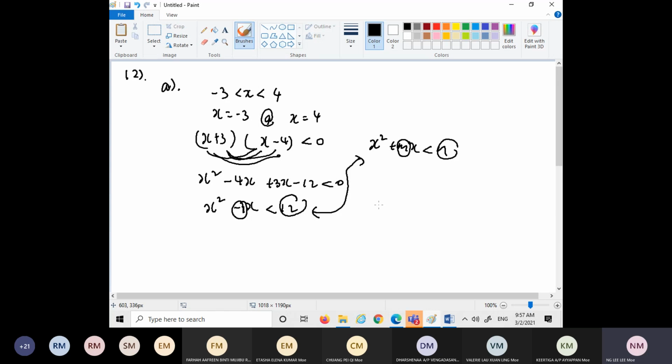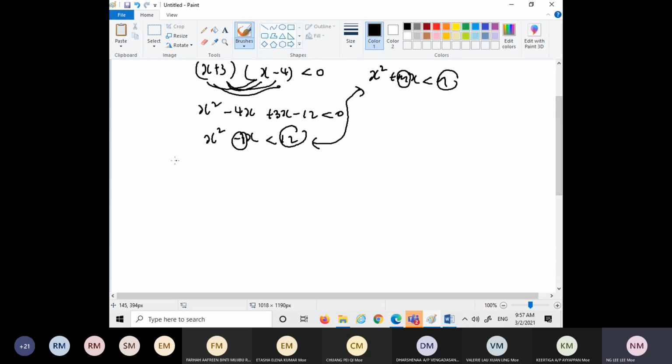Okay, so not easy. For part B, you may do the same thing. Then we try question 13, more or less. Okay, this is the answer. It means one of the points is 2. So this is a. So the 2 factors will be this. Same thing: this is in between, so this is smaller than 0.